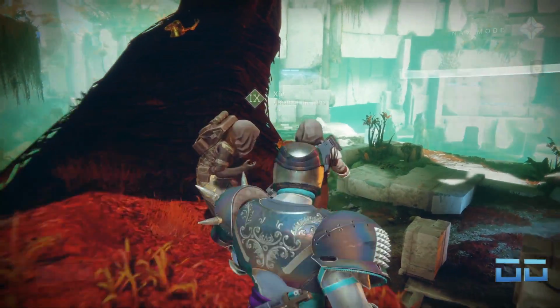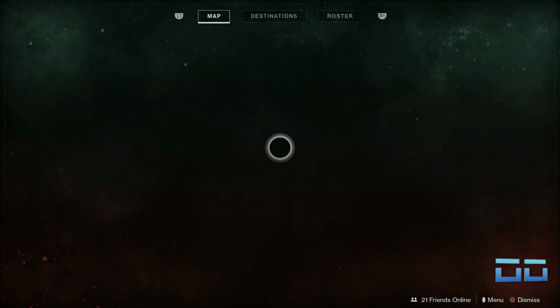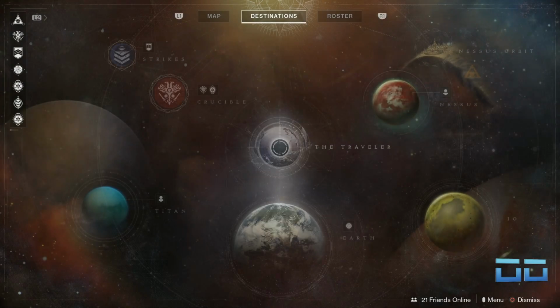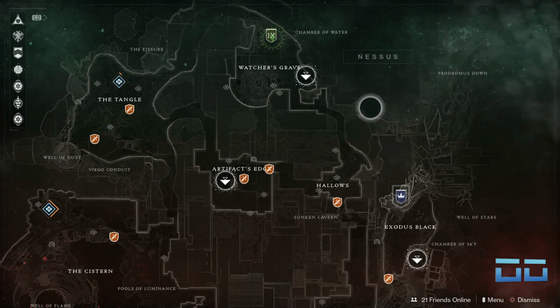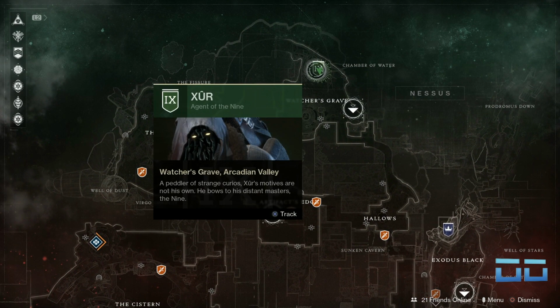So first off, Xur is appearing on Nessus this week. You no longer have to look for Xur. Xur is no longer a point that everyone's going to have to worry about. You probably don't even have to watch videos anymore regarding where Xur is going to be, because he will show up on the map for you, marked with a 9, a Roman numeral 9.